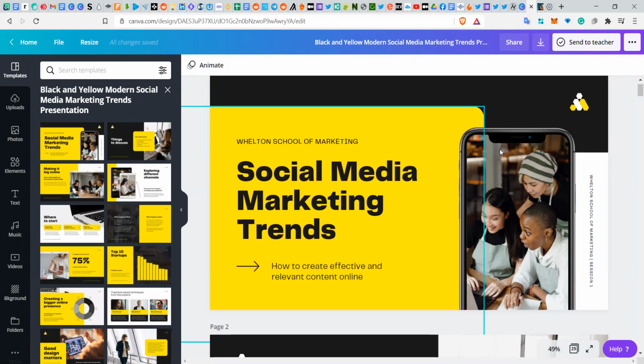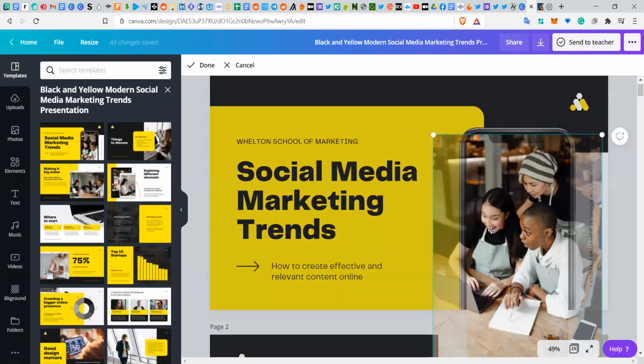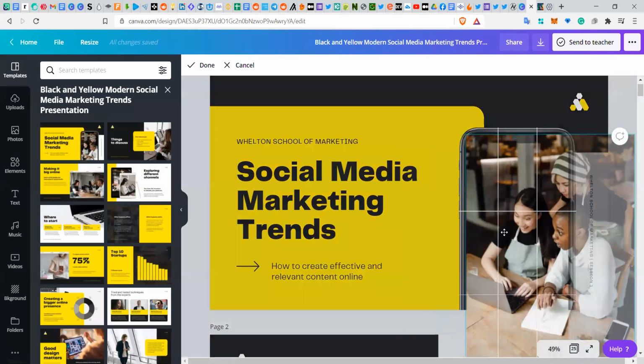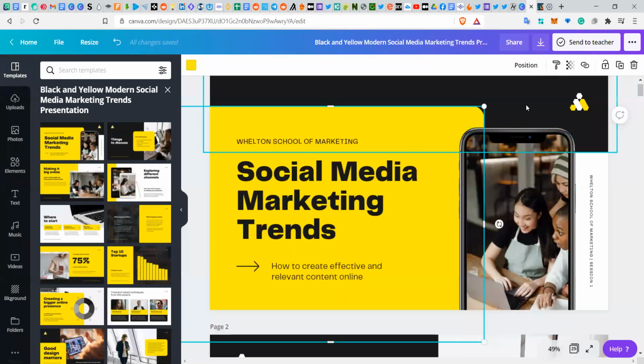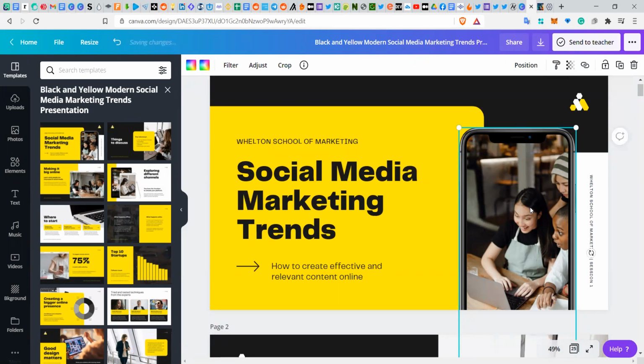Okay, so we have the heading. We also have a little subheading. We also have a little write-up here. We have this picture. We have a little logo here. We also have a little write-up here. So we can actually edit this picture by double tapping on the picture. You can actually move it from left to right, if you understand. Then double tap, and that's all. See that the picture has changed.